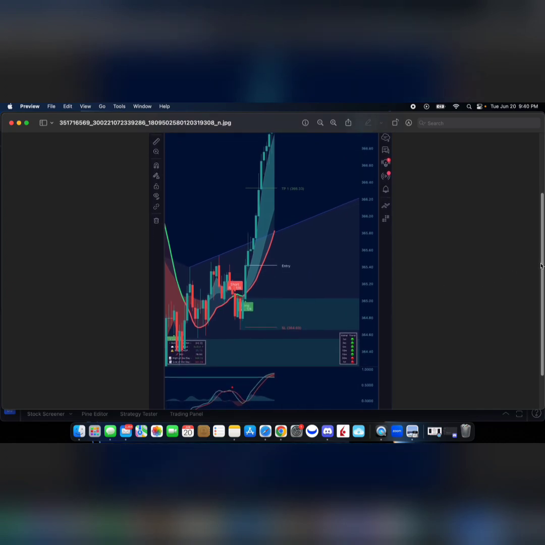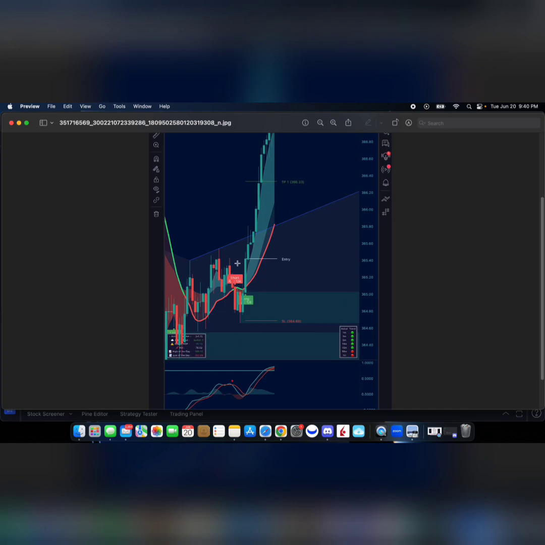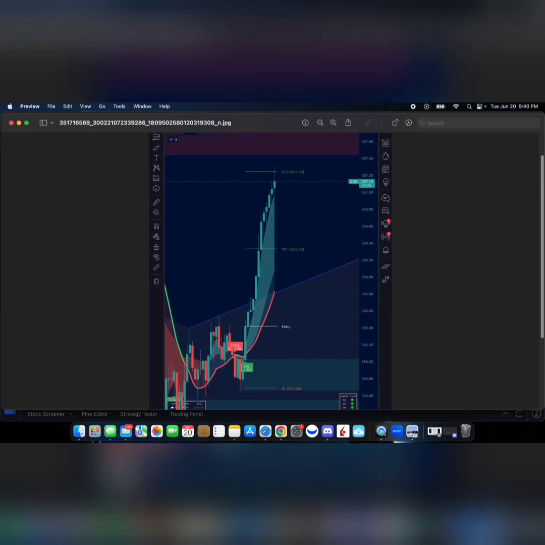Like I said, Astral MA crosses over. Here's the entry. You know it's going up. Why won't you play? Once it closes over the Astral, you can play calls. Even if it touches here or here or here, you know it's going to go up, because you know there's a gap here, and you know you're gonna get a decent amount of profit. And you know the supply zone is at the very top. Look how vertical it went, almost. I cut it short because I had to take a screenshot.